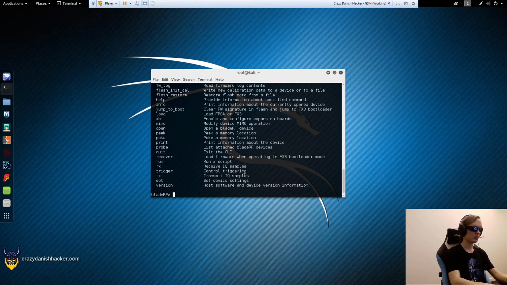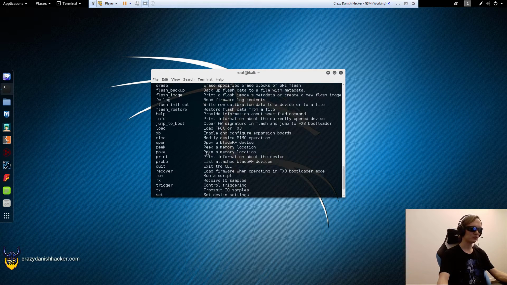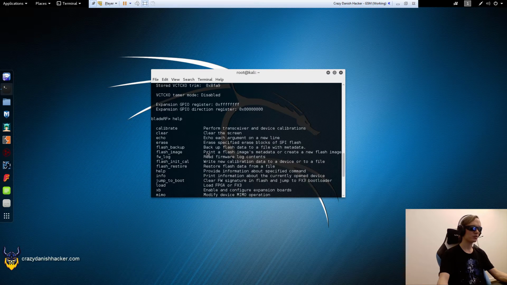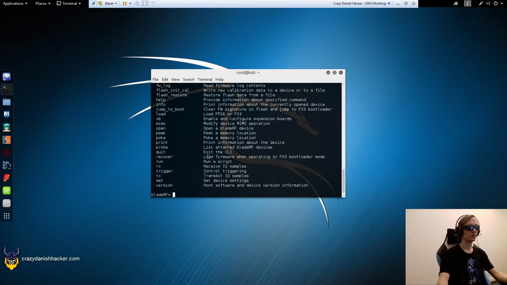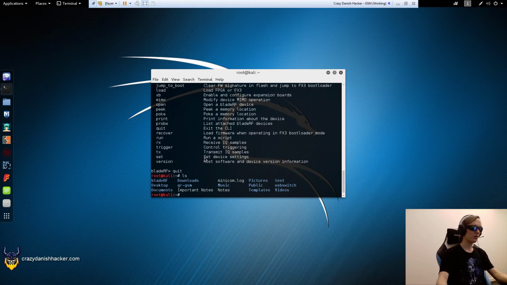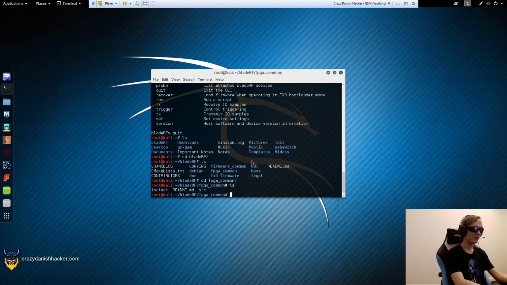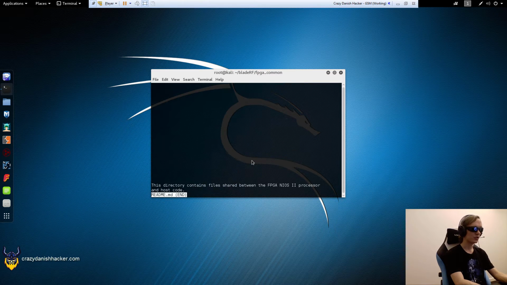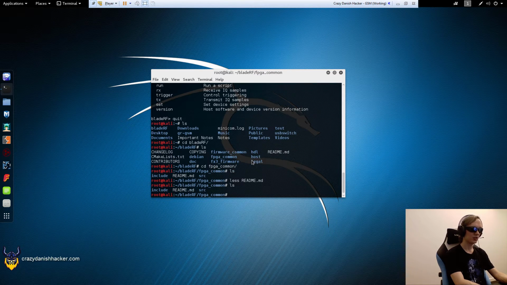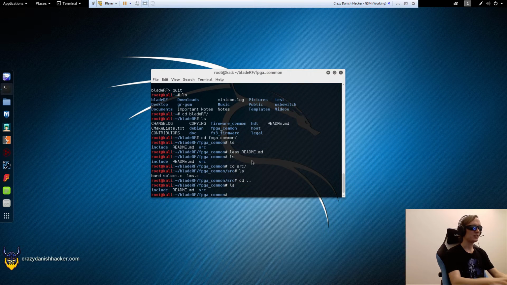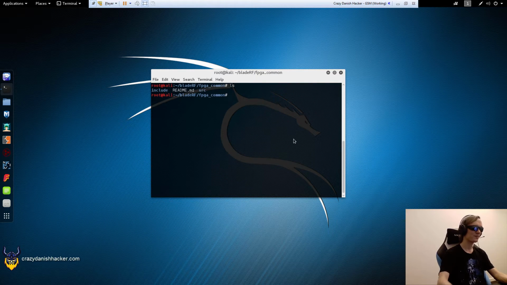And you can also run the help command. You can set the device settings from this console, but most of the programs that you're going to use will be able to set the BladeRF settings by themselves, so you don't have to use this console that much, or not at all really. But one thing that we need is the FPGA. So I guess we can just download it. We don't really need to compile it from source.